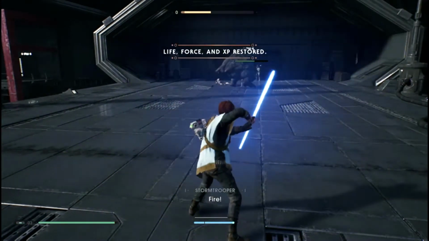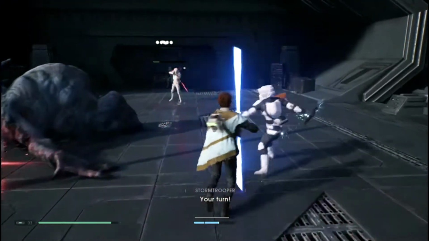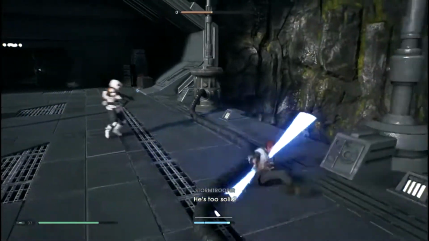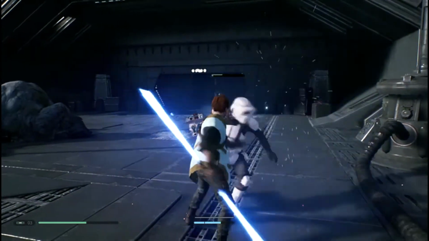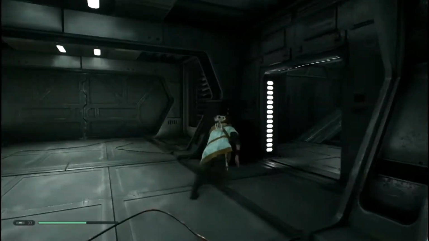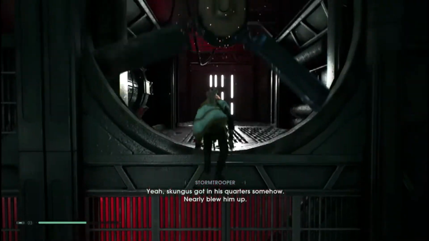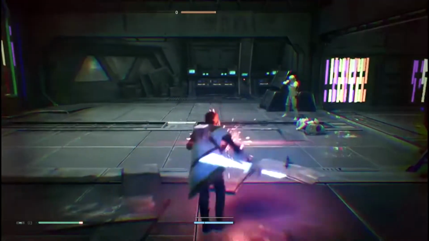Oh! Did you see that? It's so satisfying. I'm on my way. Up there. Parry. There, Phil. He's got a parry and it literally weakens them so much. Got slow, did you?